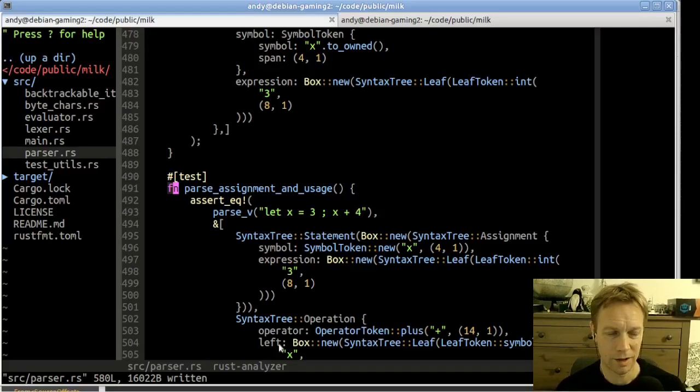And actually, this backtrackable iterator is going to help us fix one of the problems we've got with our lexer, which is that it consumes extra stuff, this whitespace or other stuff, that it shouldn't. So in the next video or something, we're going to fix that problem by also using the backtrackable iterator, which is cool. And then we'll get rid of this annoying space that we had to insert here just to make our lexer work.